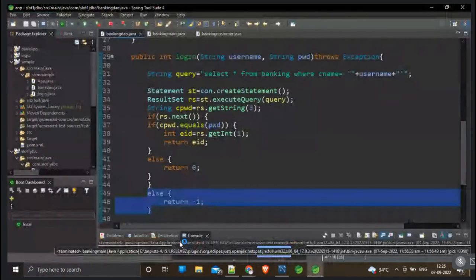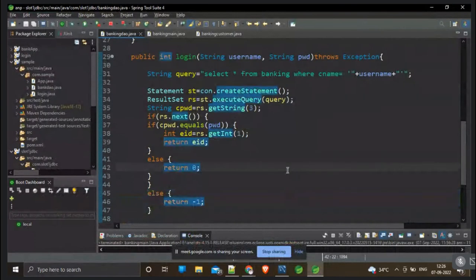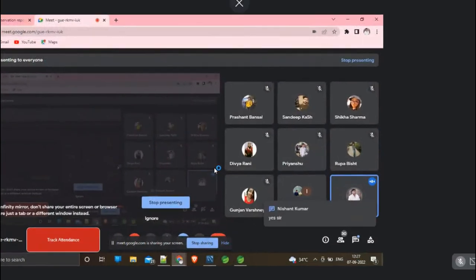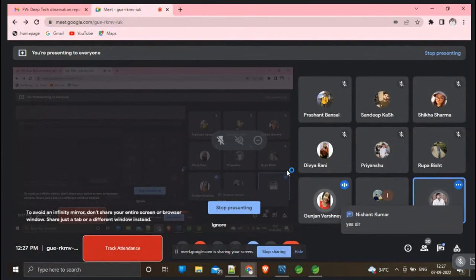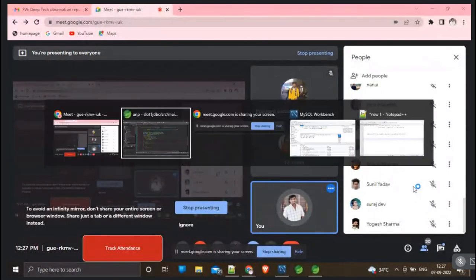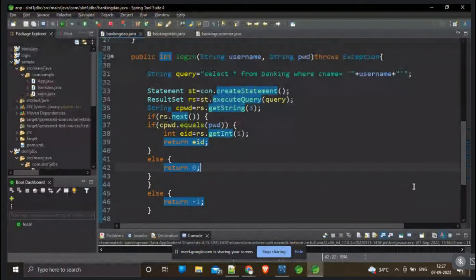Okay, sorry. Is this clear for everyone? Sandeep, Ankit, Rupa, Prashant, Priyanshu, Kunjan, everyone. Yes, sir. Okay, guys, these are very, very important. Shika, Sunil, Suraj, Yogesh, are you clear with this? The login method.